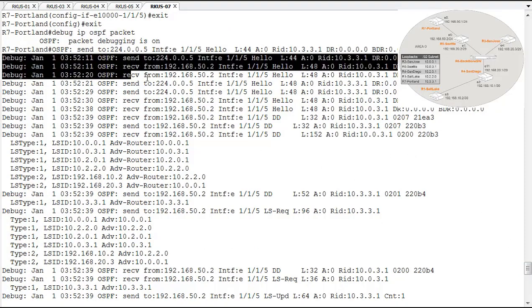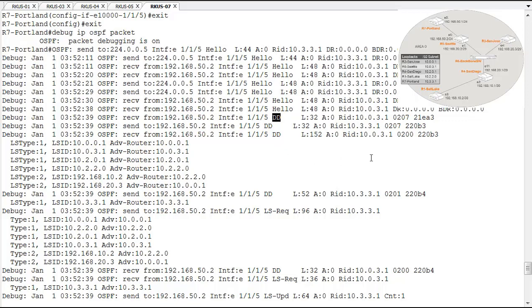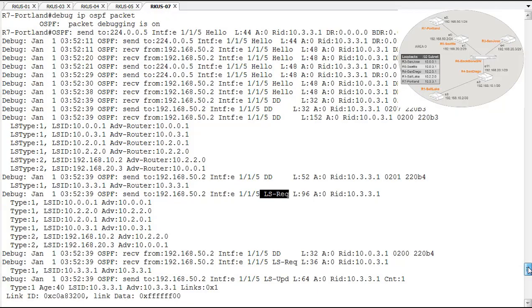So up here we see several hellos sent and received between the two routers. And once they've gone through the hello process and confirmed information that is required for it to move to the next step, each router begins sending and receiving database descriptors. These database descriptors are a summary of the network as each router knows it. Some of these things they'll both already have information for, and some will be unique to each. Those database descriptors will lead to link state requests being sent and received on both routers to request more information about the data that was provided in the database descriptors.